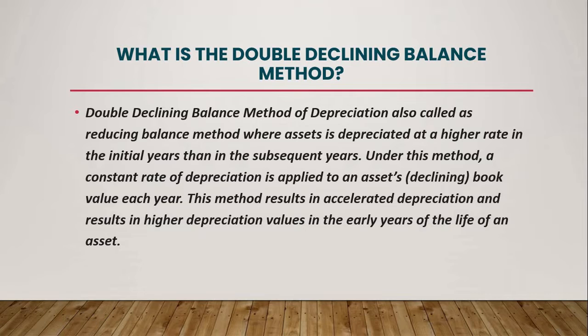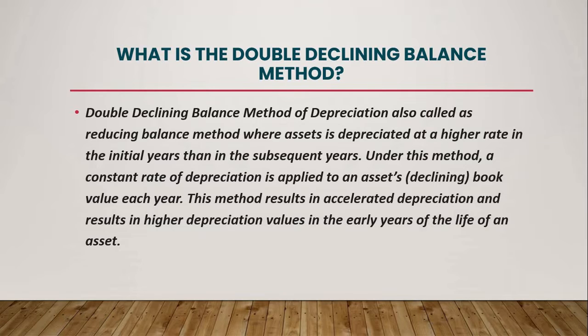Reducing balance method means, for example, as per the double declining balance method, the formula is 2 into cost of the asset into rate of depreciation. So for example, 1 lakh into 10 divided by 100, that means 10,000. On the total cost of the asset minus depreciation, 1 lakh minus 10,000, the remaining balance is 90,000. For the next year, the cost of the asset is 90,000. That's why it is the reducing balance method.